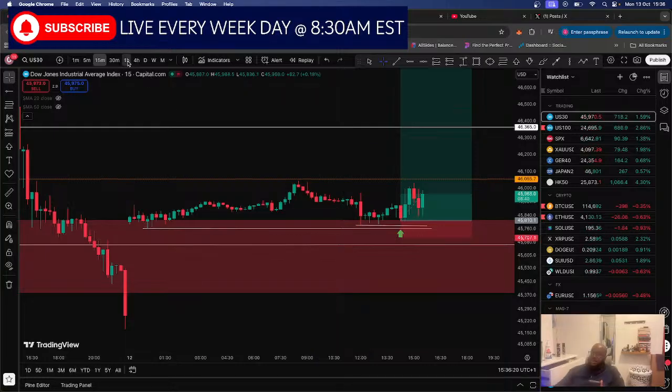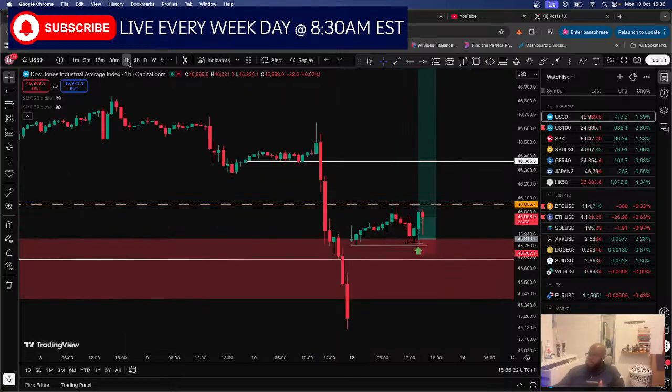Let me take a look at the hourly chart really quick. Right, so hourly looks good. We need this to turn bullish, obviously. So if the next couple of 15-minute candles go green, then we should absolutely take it out. So we need to see a massive engulfing candle on the 15, which is what we're starting to see. And obviously we've got quite a bit of liquidity resting slightly above.